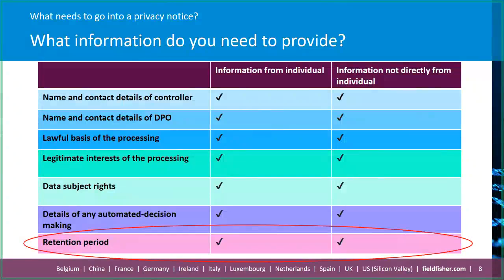So in practice, what tends to happen is that a fairly high-level statement is made in a privacy notice, but then an organisation may well hold a retention policy and hold the information in accordance with their retention policy. And the retention policy would be an internal document. Although you do need to comply with that retention policy, and there has actually been a case in Europe already of an organisation that had a retention policy but didn't stick to it.